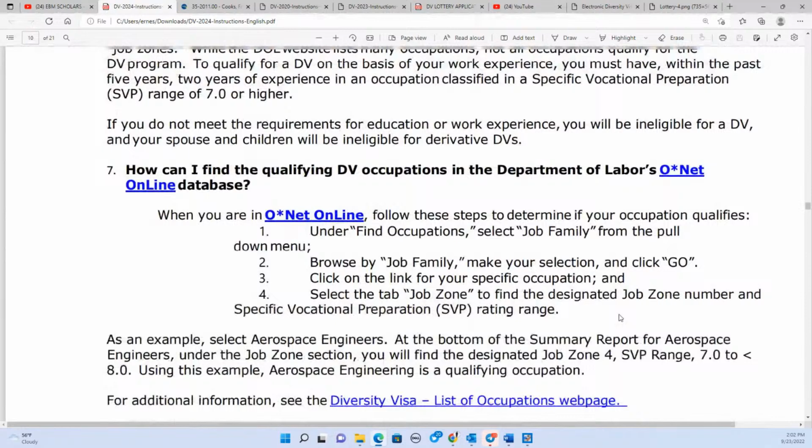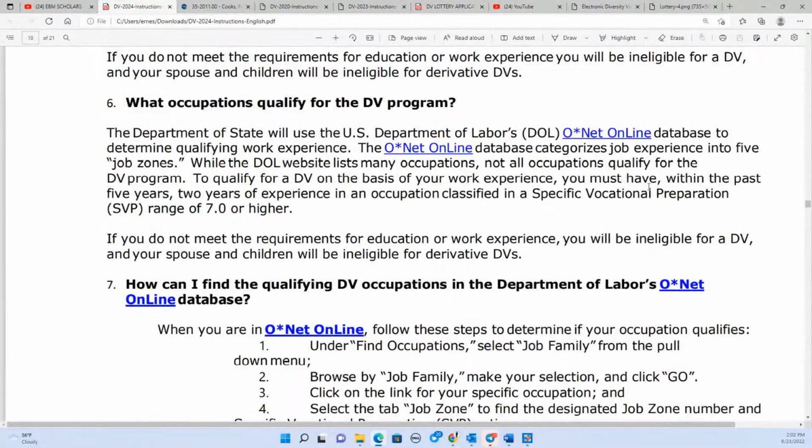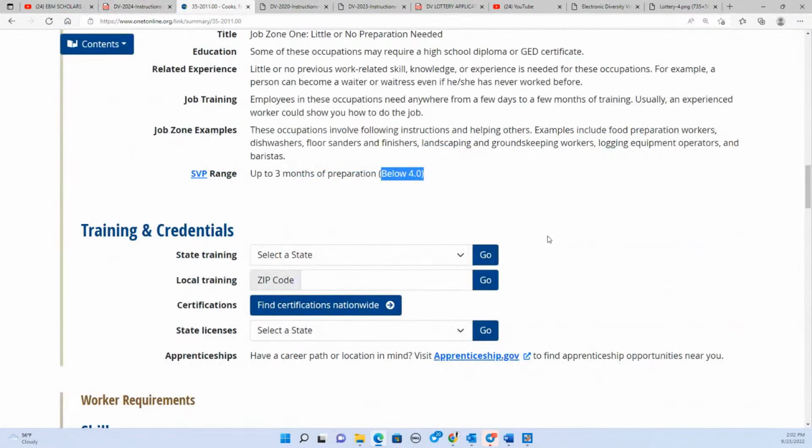To qualify for DV based on work experience, you must have, within the past 5 years, 2 years of experience in an occupation in range 7 or higher. So this one doesn't qualify.